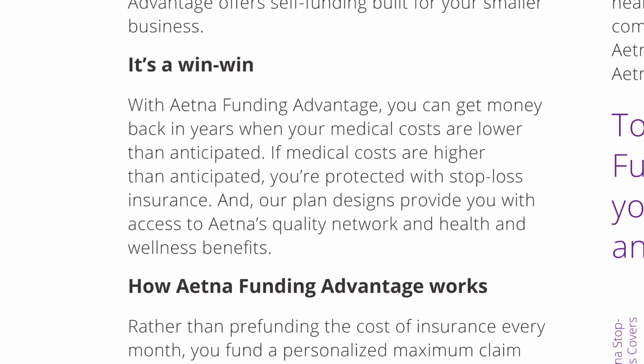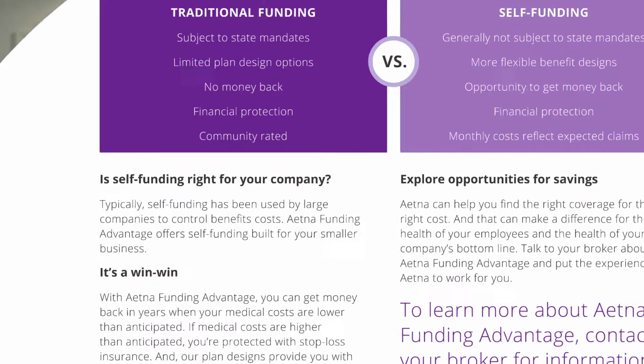So the employer, to be very clear, is not coming out with a check that they need to cut for any employees that have a one-time big charge. So if an employee comes out and you're paying for some kind of cancer treatment or something like that, Aetna is picking this up through the amount they've already collected and through their stop loss. So the employer is not like most self-funded plans where the employer needs to come out with that. So that's probably the biggest difference here.